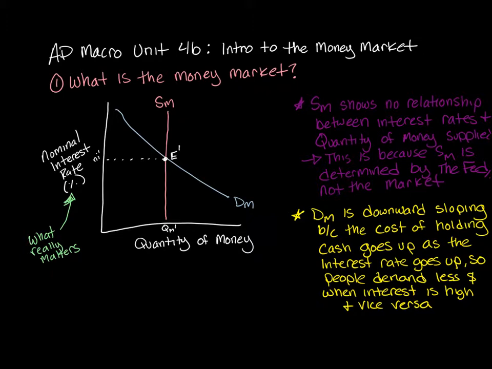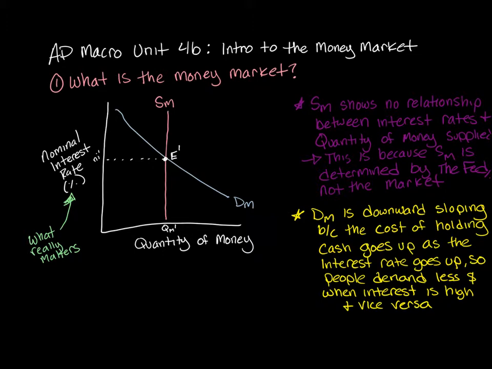So it's tracking the money supply and its relationship to the demand for money, or the amount of physical currency being demanded in our economy. The y-axis of the money market is what we really care about here. That's the thing that's going to make a big difference. And on the y-axis, we're going to be tracking nominal interest rates.